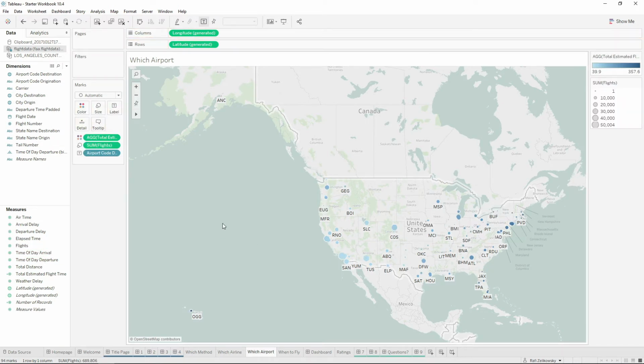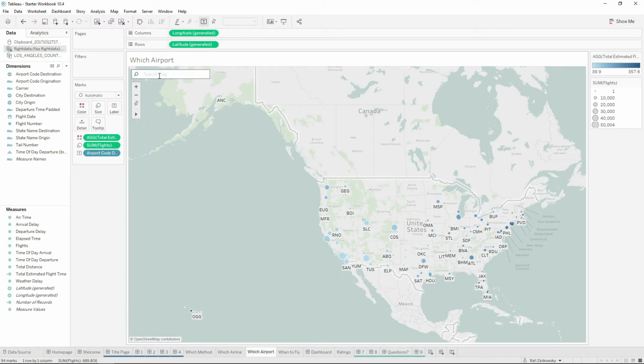So some of my favorite features around mapping allow you to kind of explore your map and explore your data with layers that don't necessarily exist in your data set. So I don't have anywhere in my data set US states or postcodes, for example. But I can still search and zoom in on my map using those values.